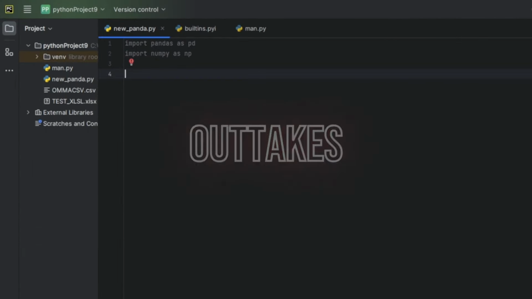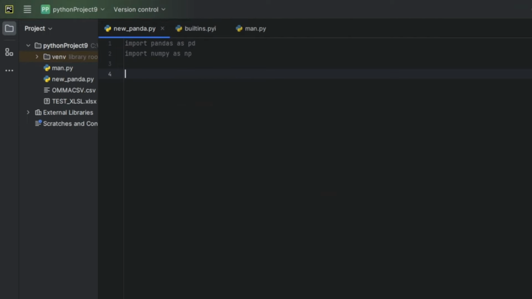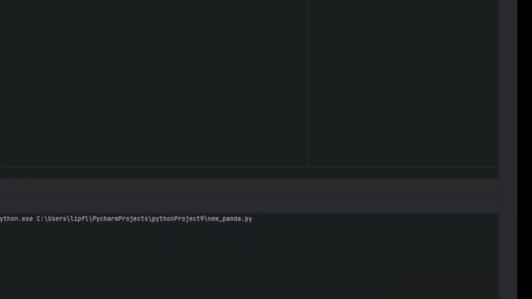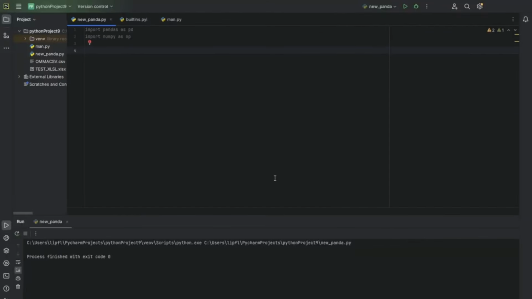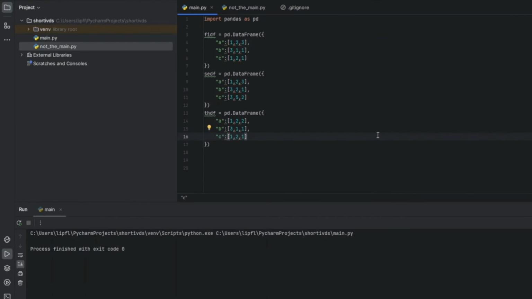Hello ho ho, welcome back to Python, welcome back to NumPy, and I guess you can't see the console, I should... Oh. Hello ho ho, welcome back to Python, welcome back to Pandas, and yes, no, this is not... Hello ho ho, welcome back to Python, and welcome back to Pandas.